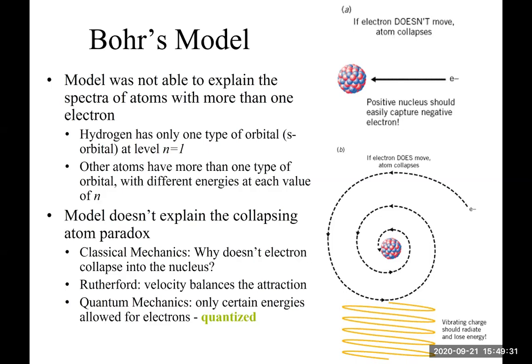So if we're talking about the nucleus being here, I'll just draw a little picture. If we're talking about the nucleus being here, and I'm just going to put a plus charge right there, then we're talking about an orbit like this, and there's one and only one electron that is traveling around that nucleus at n equals 1.